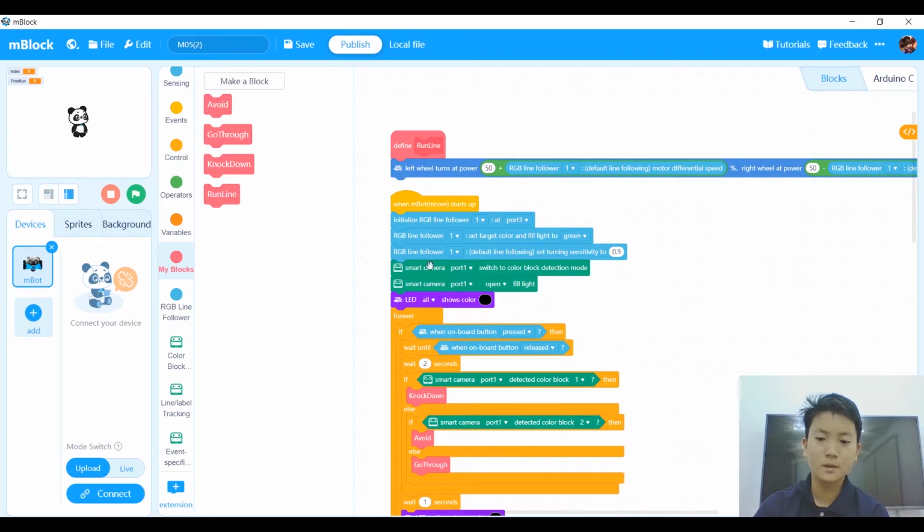And now after that, we're going to say smart camera port 1, or whatever your port is, switch to color block detection mode, which has 3 different modes, I suppose: the barcode scanning mode, the color block detection mode, and the run line mode. And after that, we're going to say smart camera at port 1, open fill light. This is really important because if it doesn't open the light, it's going to be really dark and doesn't sense anything. So you should open the light to help it. After that, we're going to say LED on our robot, show color black. Black means that there's nothing. It's not going to show anything, so it's going to be blank.